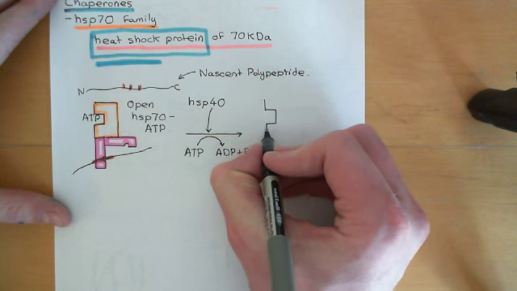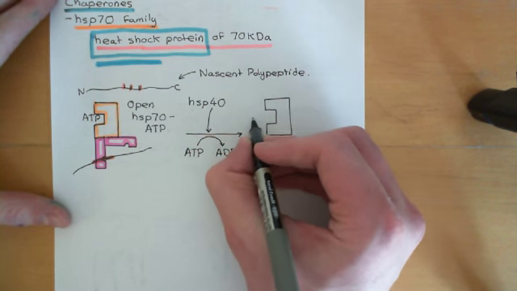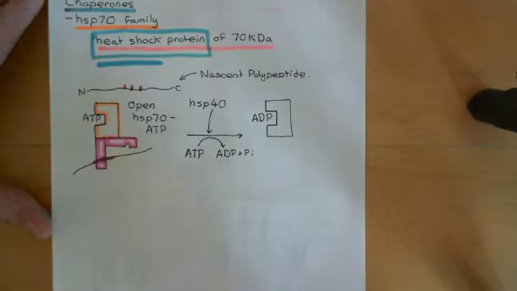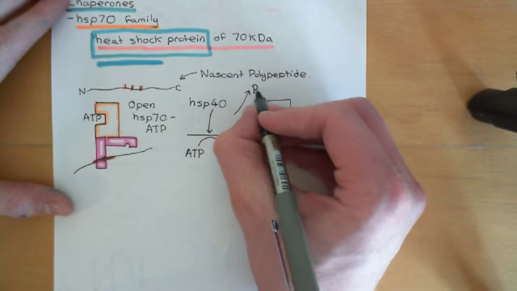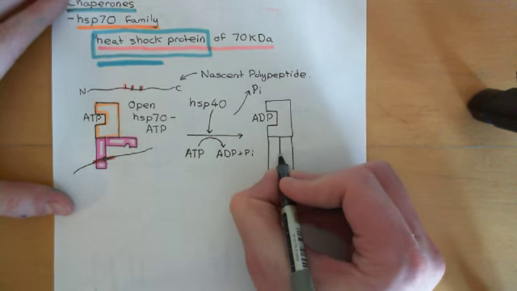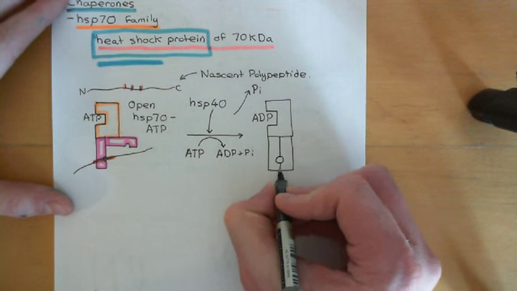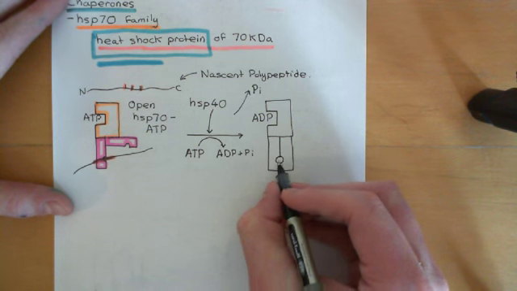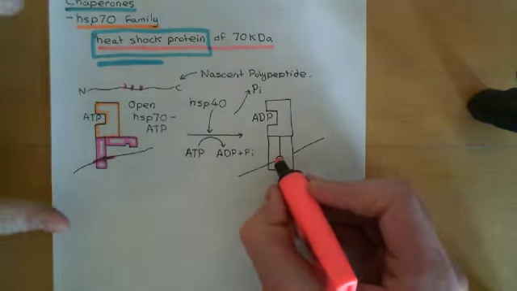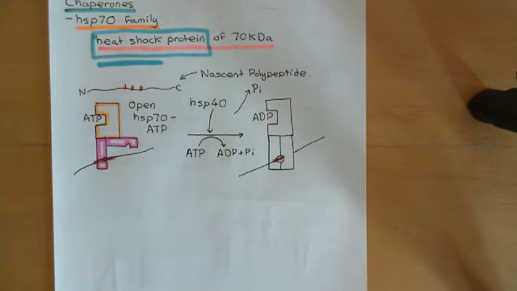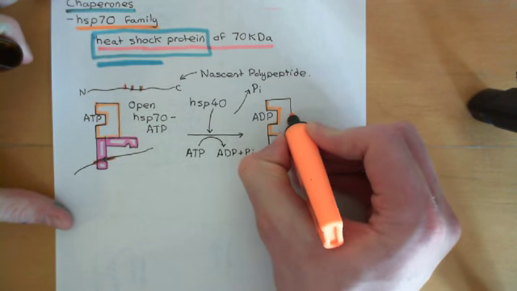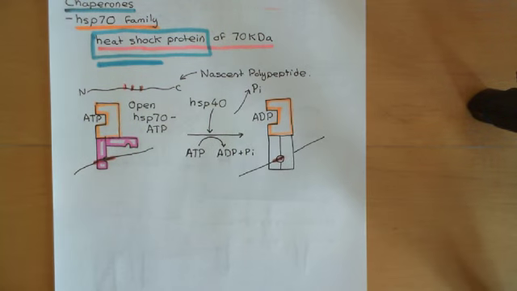So let's draw this now. Here is the portion that binds the ATP. It's now going to have ADP bound there because it's hydrolyzed its ATP to ADP and inorganic phosphate, so the inorganic phosphate will now have gone off. What will have happened is it will have changed conformation like so, so that these two portions closed in to make this little hole through the middle, and now our polypeptide is going through that hole. The portion that's bound there is the portion with the exposed hydrophobic residues. So this heat shock protein 70 is binding to proteins with exposed hydrophobic residues.